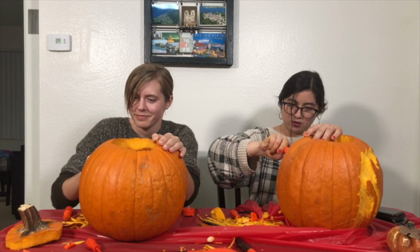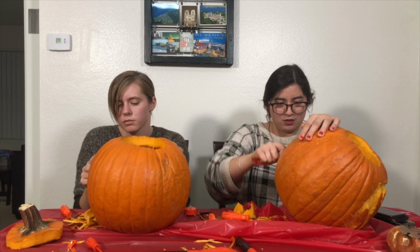Nearly there. Fine, you know what? He doesn't have to glow. He can just be cute. Right? That's what I'm doing. What if I just left him with a tiny little mouth? Like, oh, hey, that little bottle thing. He has a nose. That's why I picked the side for the jack-o'-lantern face.